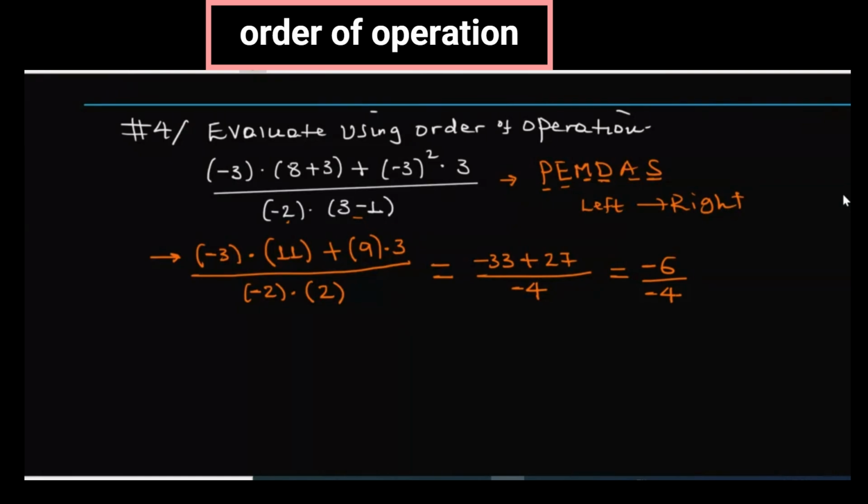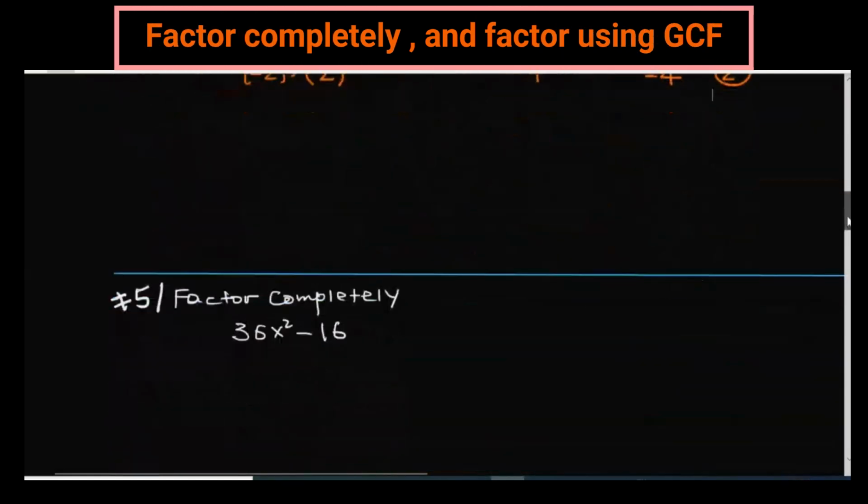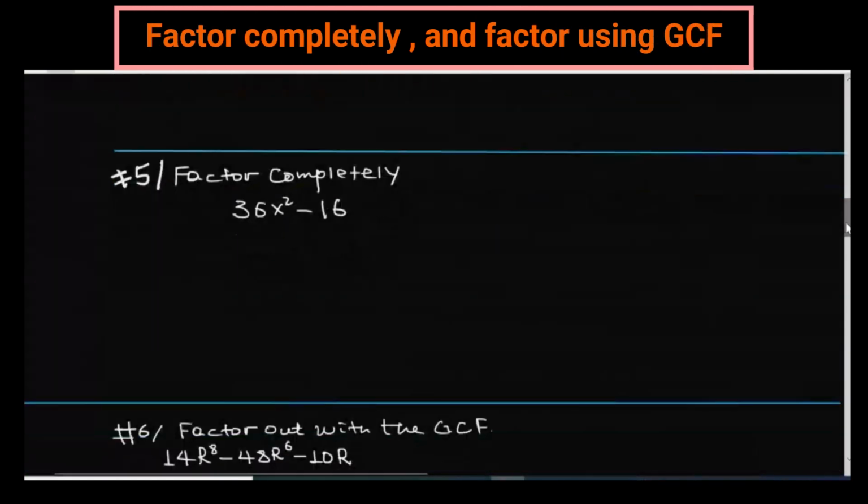Okay, so you have to go ahead and simplify this. Negative will cancel negative, because negative over negative is just positive. 6 over 4 is going to be 3 over 2. Okay, your final answer will be 3 over 2. So you can change numbers on your own, and then you can create your own question and practice if this is not clear for you. Let's keep going. Okay, so far so good.